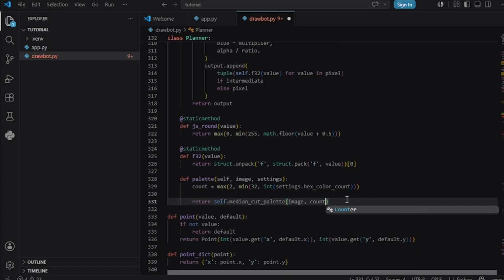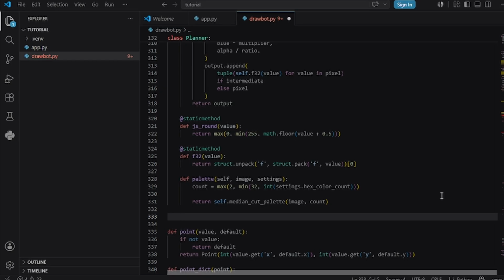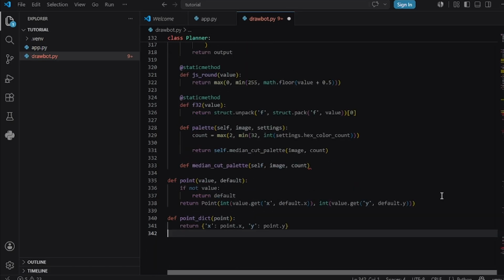As you can see here, we use the function median cut palette. So let's go ahead and define that now.